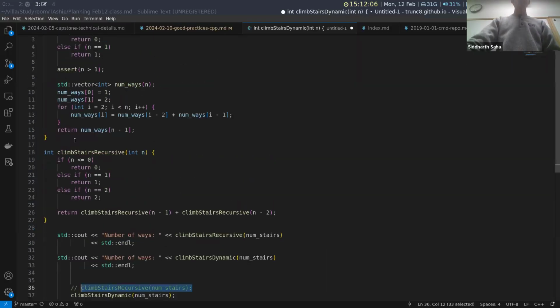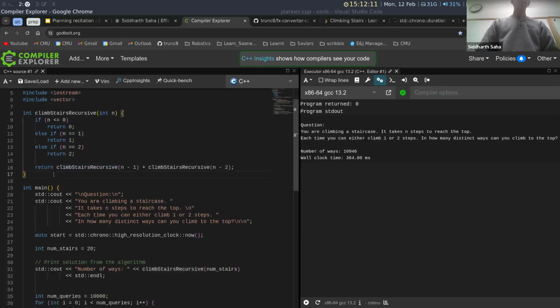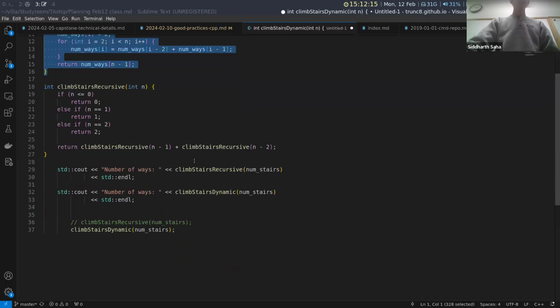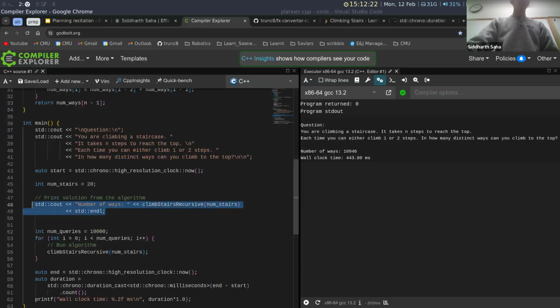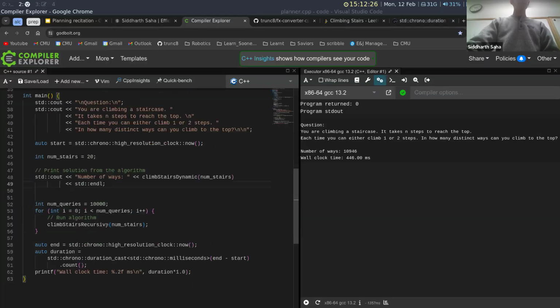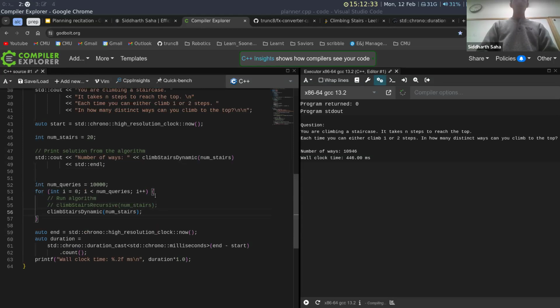So you replace this implementation with a dynamic programming implementation, and you run the same function, get the same outputs using DP. Your time went down by two orders of magnitude.